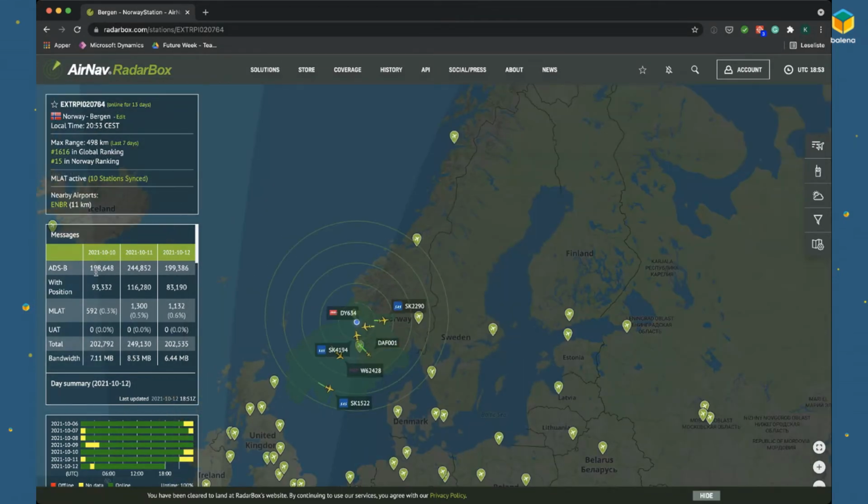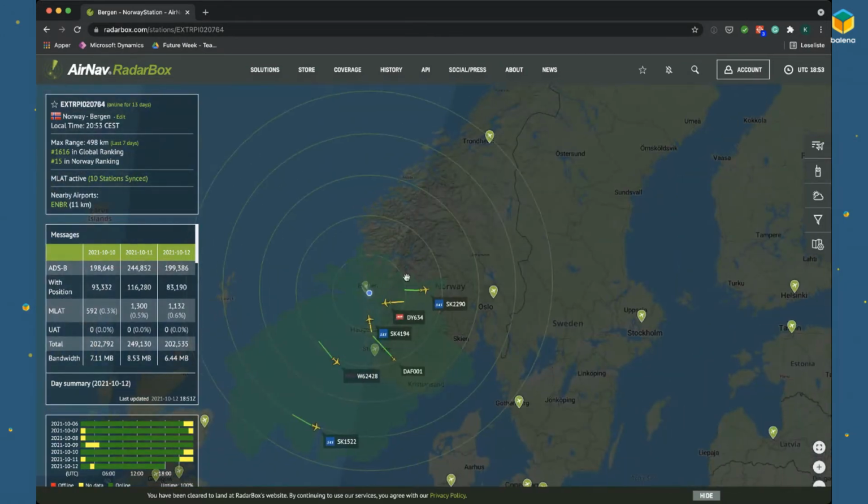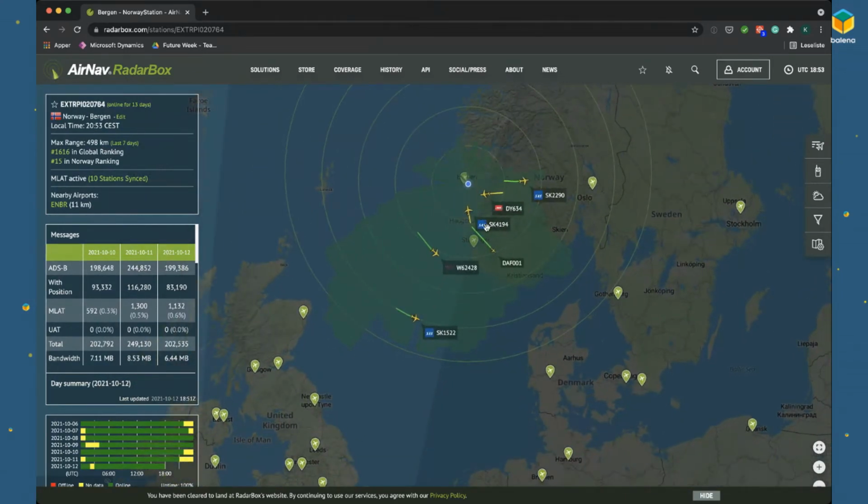The figure is not as high as yours, Alan, but still quite some good figures over the last few days. I am located in Bergen on the west coast of Norway, and we can see it going halfway to the UK actually, so that's a couple hundred miles there as well.